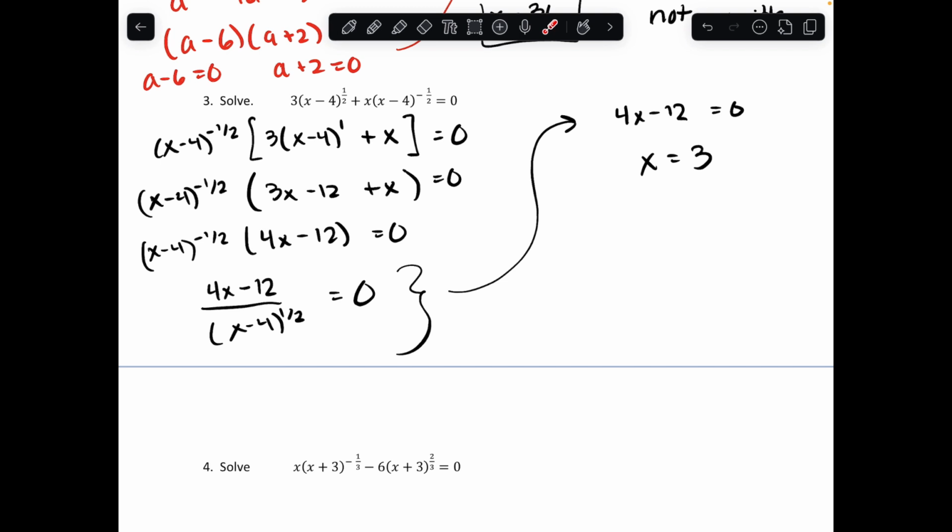And so this is our only possible value that's going to make this equation true. Now, you may be tempted to just box this and call it your answer. However, we need to be careful. This left side has a denominator of x minus 4 to the 1/2 power. This 1/2 is a square root, and square roots can only have non-negative numbers. If I try plugging in 3, what's going to happen? I'm going to have 3 minus 4 in a square root. 3 minus 4 is negative 1. I'm not allowed to have negative numbers in a square root. And so, even though this does technically make the numerator equal to 0, I can't actually plug it in. It's not in my domain. And so, there's actually no possible solution.